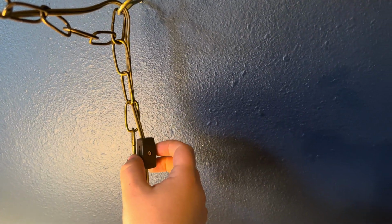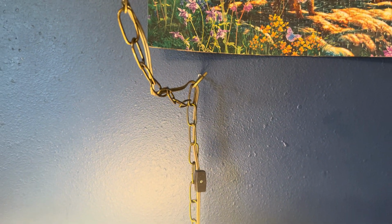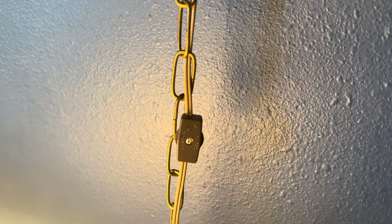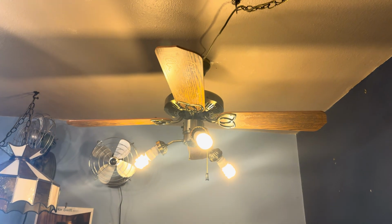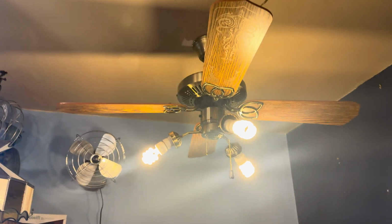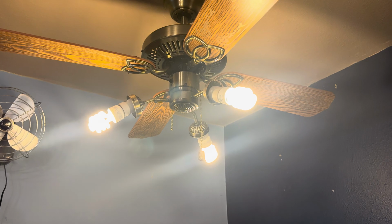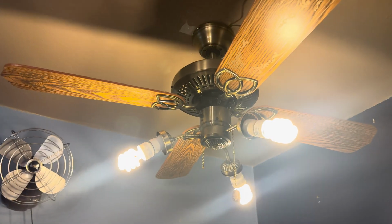Another thing is I even installed the inline switch to it, because since it was there, why not add it? It helped me save on a clunky adapter. So let's turn the light on. I'm using 360 watt equivalent CFL light bulbs. And this light's not the original light, of course. This is actually just added on. This light's 3 years older than the fan is.